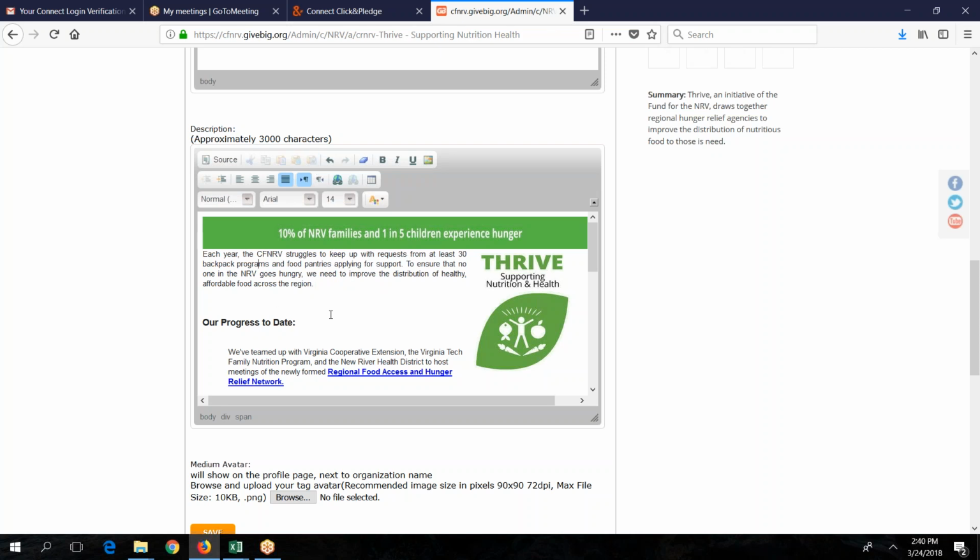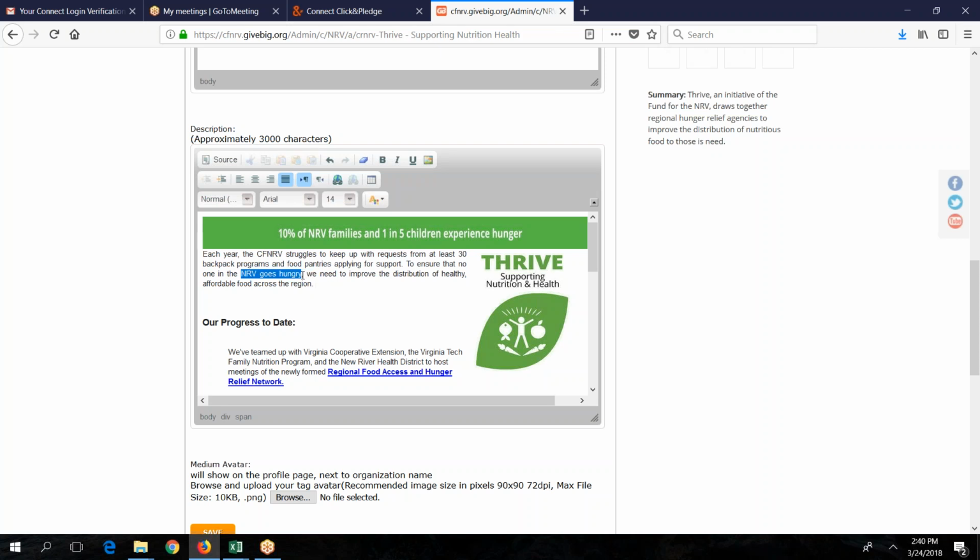Once you have copied some text, you'll be able to put plain text or to paste from Word if you're grabbing text from a Word document. Make sure to use the right one here. So if you're pasting from Word, use that one because that will address any formatting code that is in the Word document that might make things look strange here on the Click and Pledge site. So here, provide some basic information.